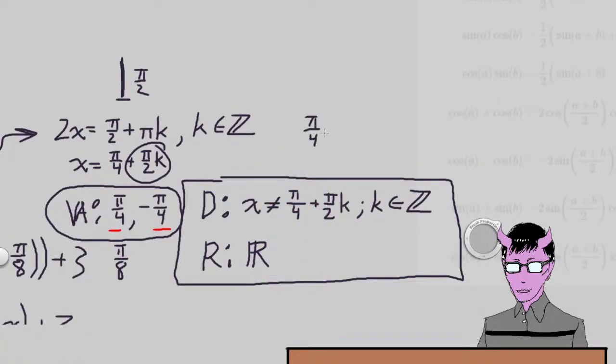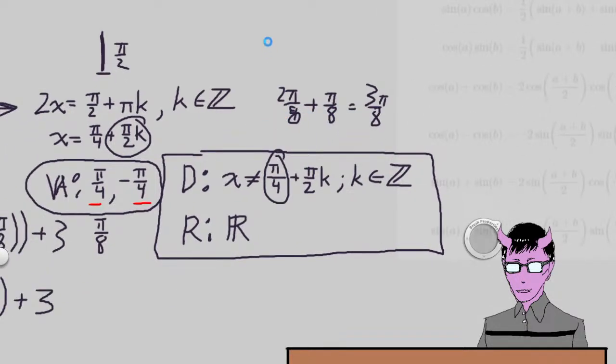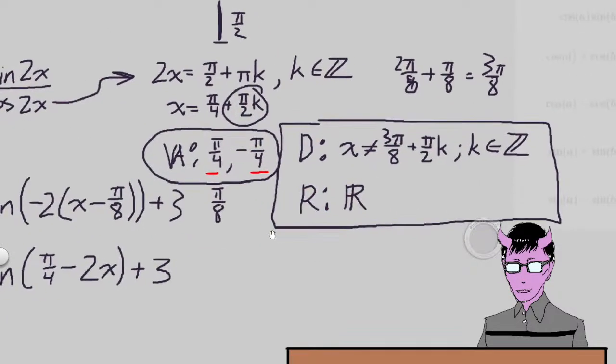So what do we have? We have pi over 4. It's going to get shifted pi over 8 spaces to the right. So what is this? This is going to be 2 pi over 8, so 3 pi over 8. So that one right here, let's change it. So that's the domain if we didn't have the horizontal shift. But we do have a horizontal shift, so it's going to be 3 pi over 8. And then this one remains the same because the shifting also shifts all the vertical asymptotes. So the spacing between the vertical asymptotes will be the same thing.